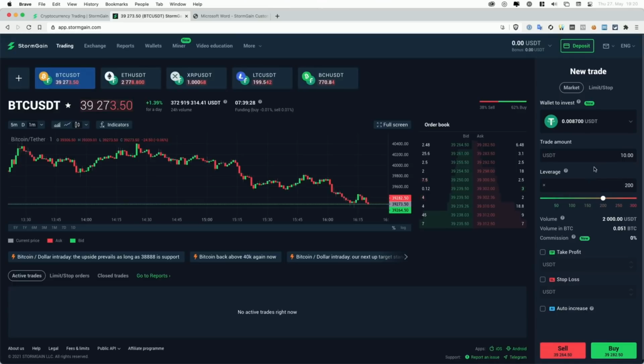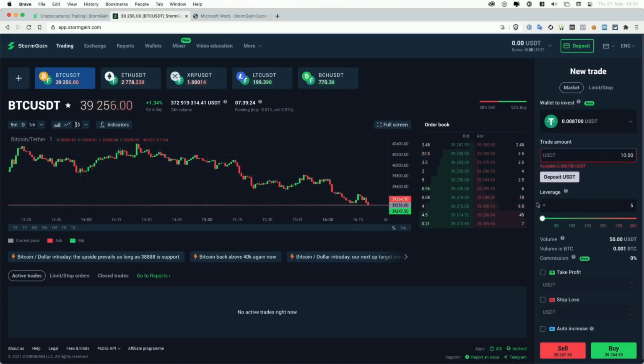First of all, when you are about to place a trade, make sure to reduce the leverage to the minimum of 5 times. So when you open a position with 10 USDT, you would actually only be trading with 50 instead of 2,000, which means even if the price moves against you, your loss potentially couldn't be as big. It also means when you're right and you buy Bitcoin and the price goes up, that your profit will be smaller, but it's still better to play it safe here in my opinion.